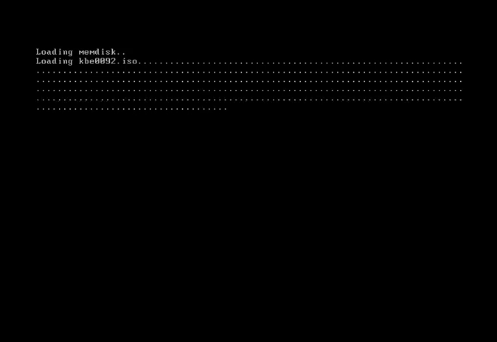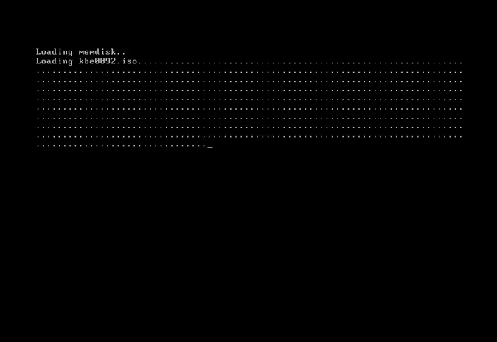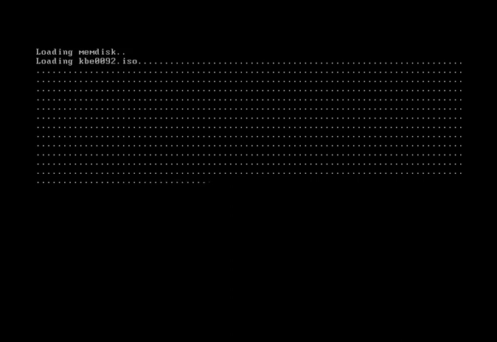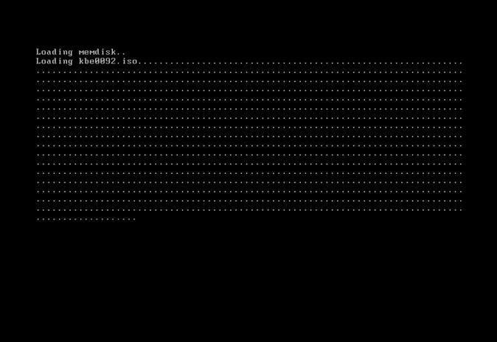So while this is loading, I'll just give you a really quick overview of how the KACE system works. You'll connect to the KACE system, and then you'll pick an image, and then that image will download to your computer. This will make your computer completely like it came straight new out of the box. As part of this, if you have any items on your desktop, your documents, or anywhere local, you need to make sure that you move those to Google Drive before you do this next step.